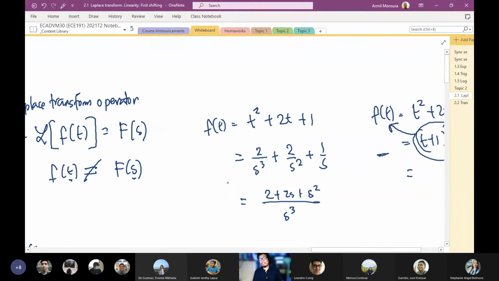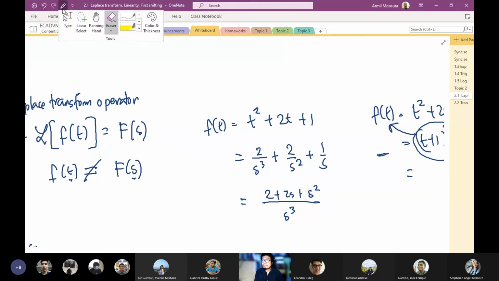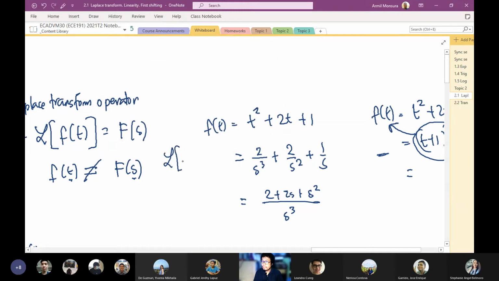Okay. What I'm pointing out here is that if you're taking the Laplace transform of f of t, you should write it here as a separate equation na. Okay? You may write there something like the Laplace transform of f, okay, which is equal now to F of s. And then write this expression. Yan yung mas tama doon. Tapos, pwedeng i-drop nyo na to, because basically, ito, equal naman din talaga dito. Okay? Maliwanag ba to?